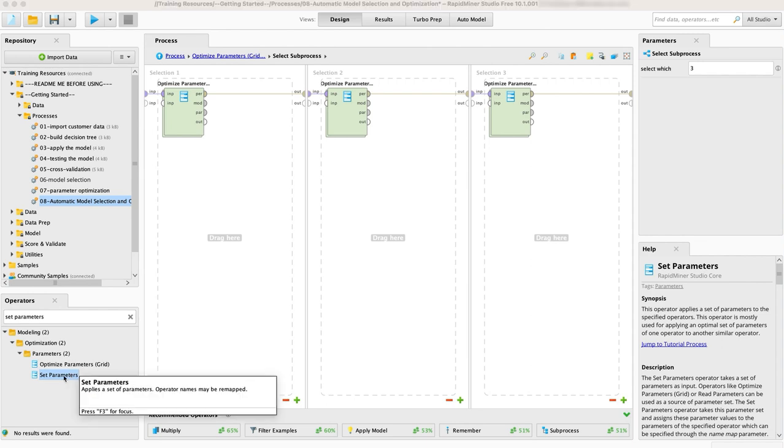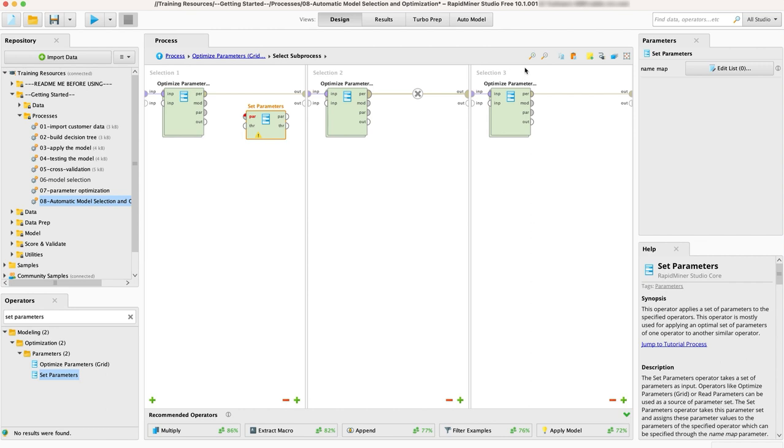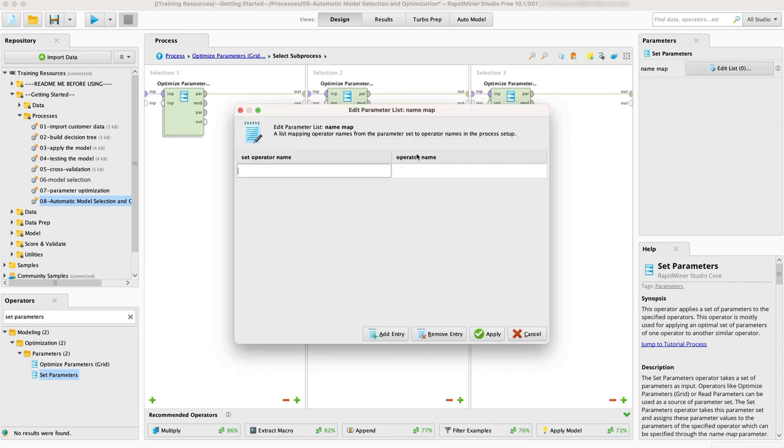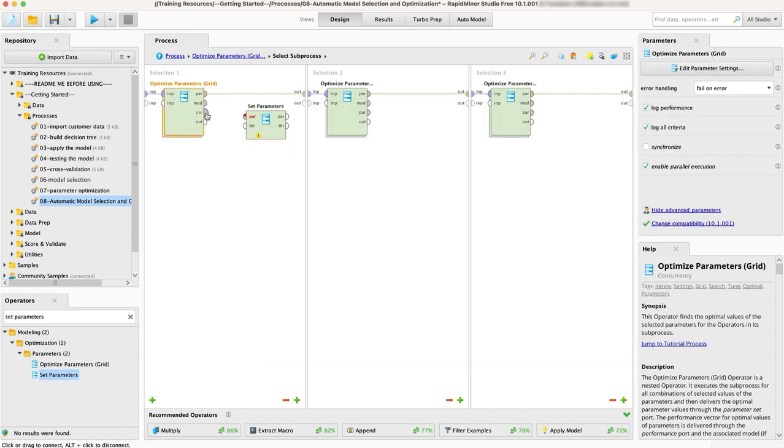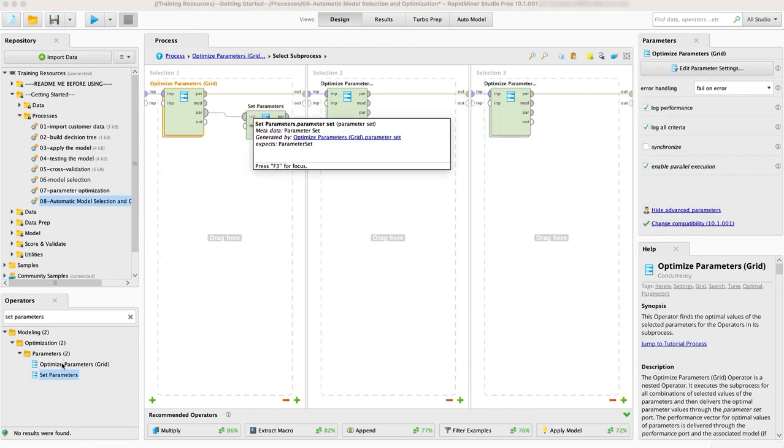In our case, that operator is a model operator that is being used to generate a ROC curve. In the parameter settings of this operator, we can specify the name of the operator to which we are assigning this model's parameters. We can perform the same steps for the other two models as well.